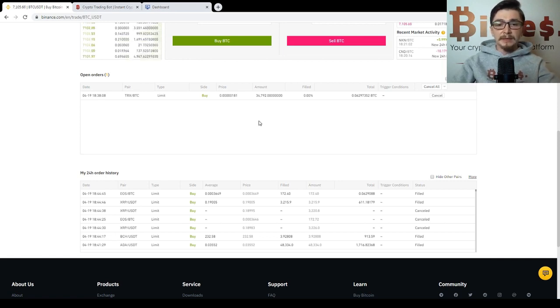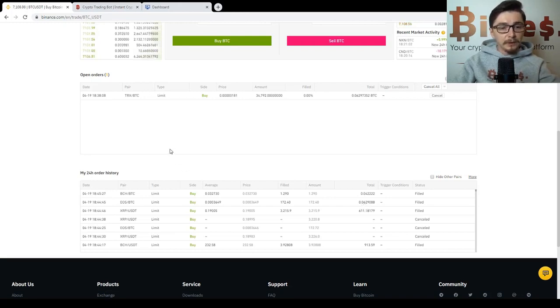Well, my friends, I understand that maybe one trade is not enough to make sure of this, so let's take some new trades that appeared here just one minute ago, so let's check it as well. For example, this one. So let's quickly note its details as well. This trade is made on April 19 at 18 hours, 44 minutes, 45 seconds. The pair is EOS to BTC. It's a buy trade. The price is 0.0003. Amount is 172. And total is 0.062.